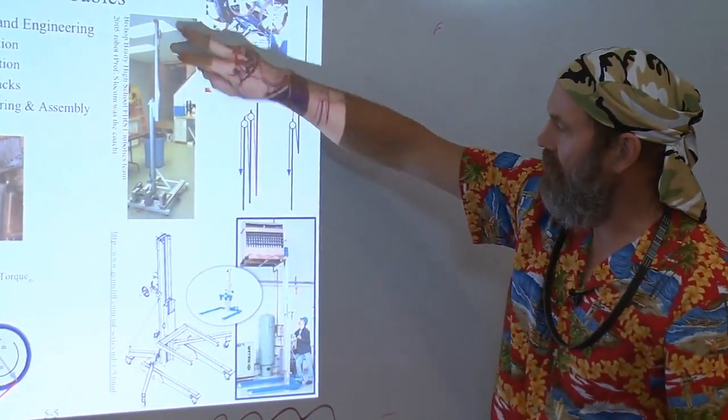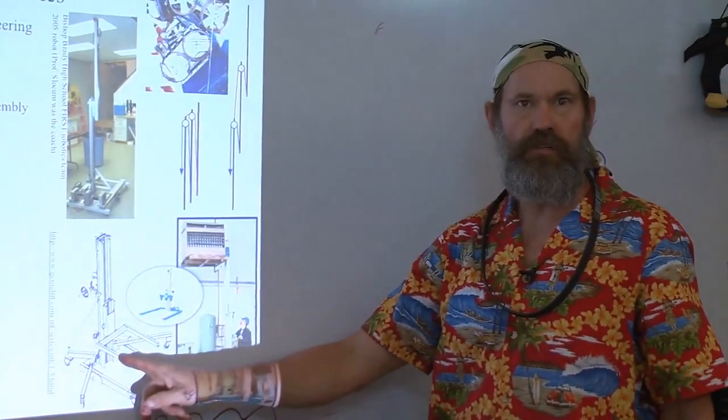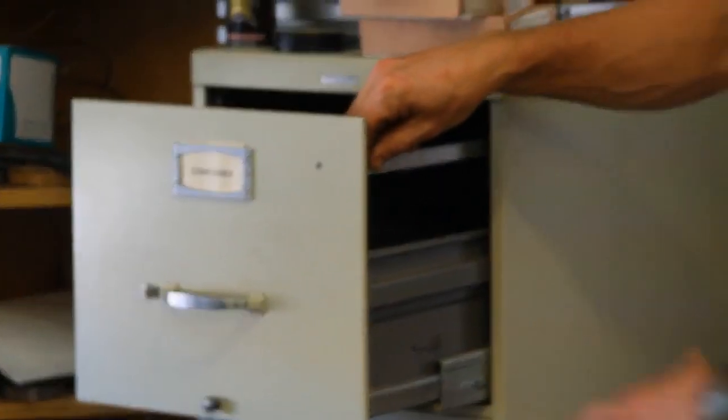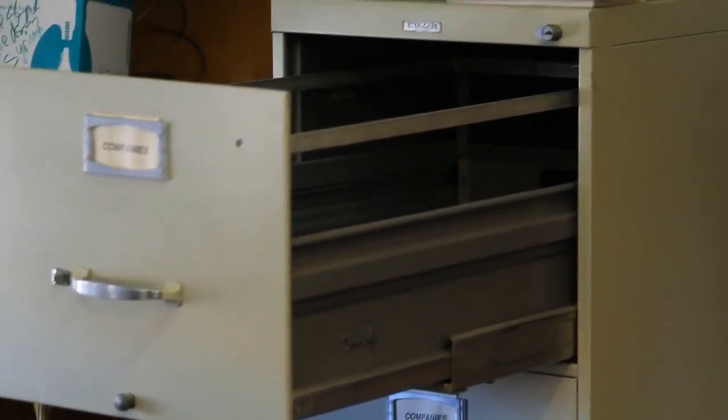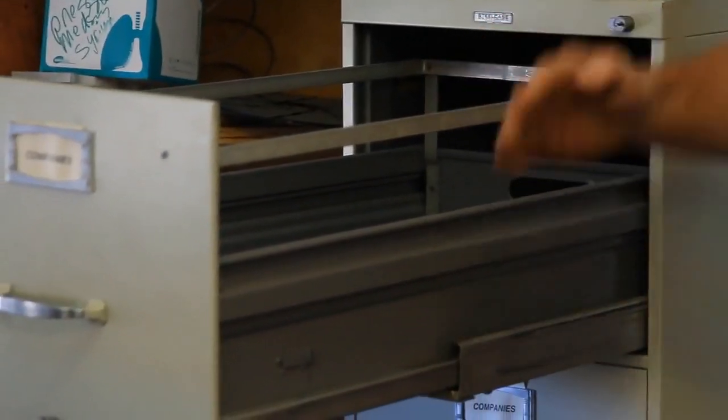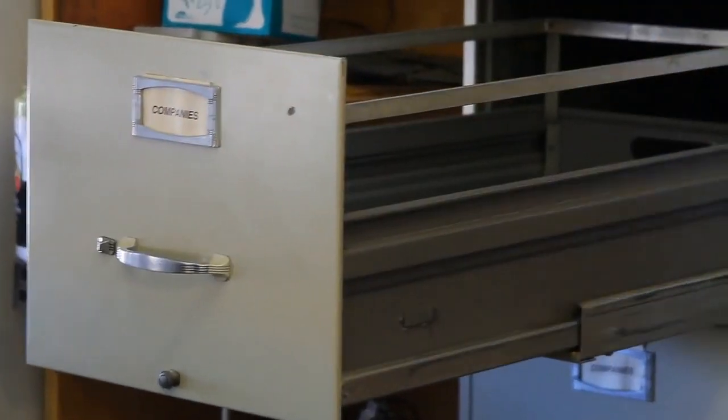Here's a tall extending tower. You'll often see these lifts commercially sold where the lifts, they go up and they extend. If I can show you my little filing cabinet here. If you look at the side of the filing cabinet, this kind of drawer extension, how would you configure belts such that inside I could have a little motor with belts that would make this come out? And what if I had 3 or 4 more extensions on it? How would you do that? Think of the vertical lifts you sometimes see people using that seem to extend and keep going straight up. How do they do that? What is the configuration of belts or chains that happens to make the motion?